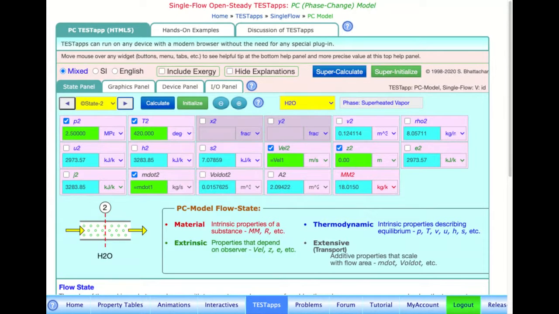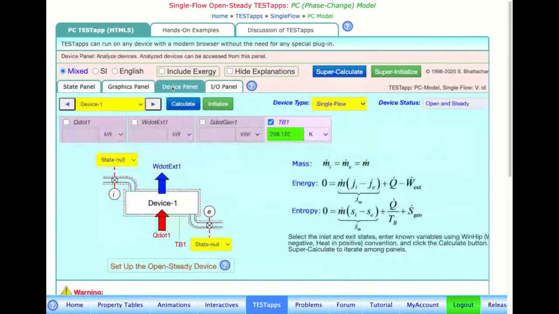Okay, so we now have to determine how much work was actually done. We have state 1, we have state 2. And so after determining these two states, we then can go directly to the device panel. And in the device panel, you can see here, we have an inlet and we have an outlet.